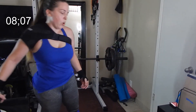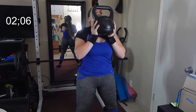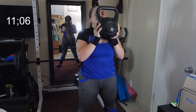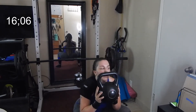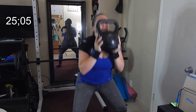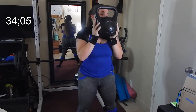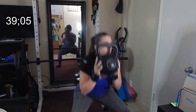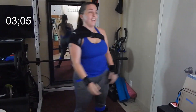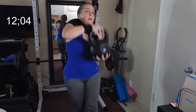Three more sets. Back into it — wide stance, controlled squat. Keep that core tight, keep that back straight. As you come up, you kind of want a pelvic thrust — squeeze those butt cheeks tight. This is going to help build that booty. 10 seconds. Keep that heart rate up — 45 seconds.